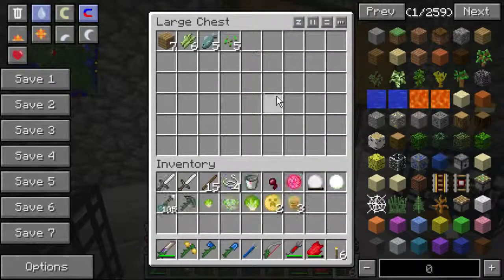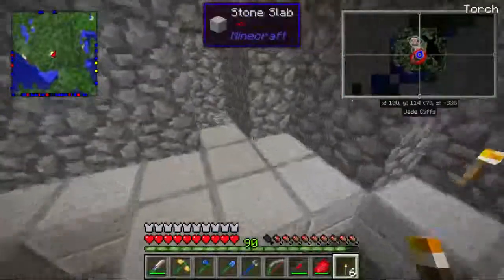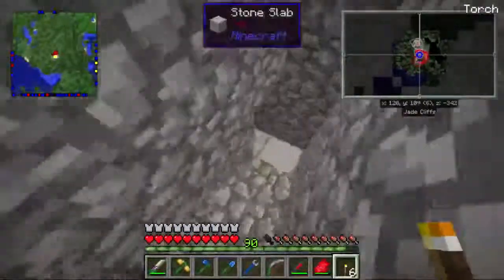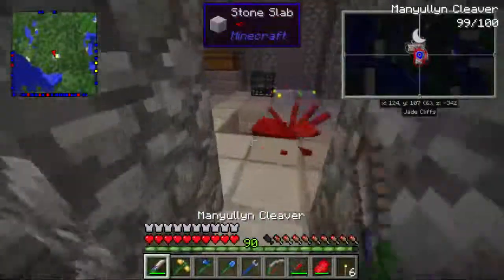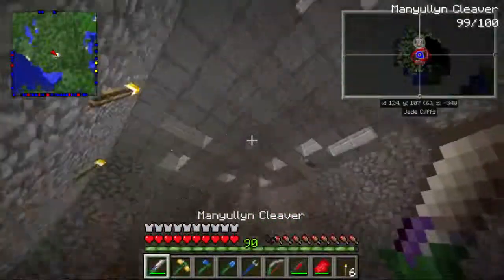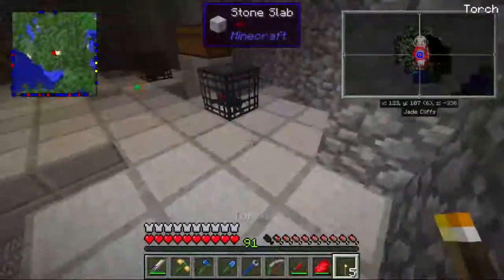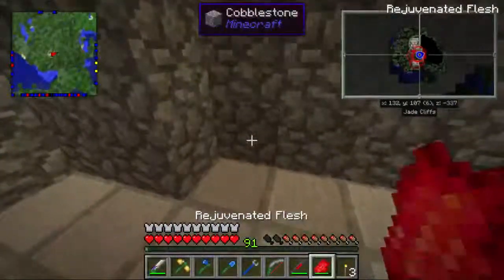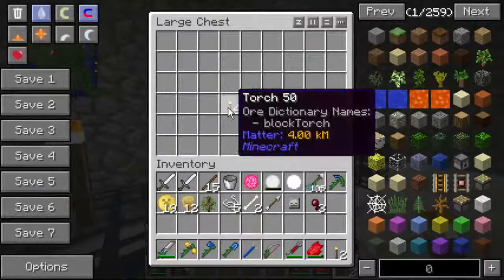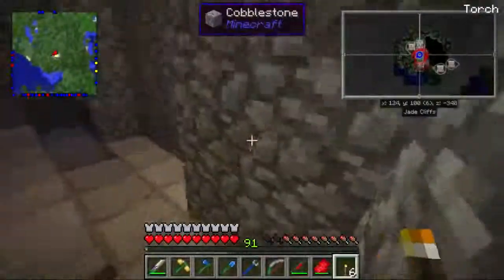More sticks. Put away that stuff. Some random Pam's Harvest Craft foods. I guess one of those gardens outside got broken. That's the wrong spot. There we go. Two, three, and four. Got some more torches. Best kind of chest where it pays for itself.